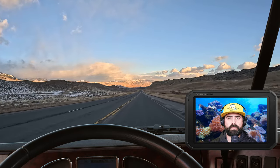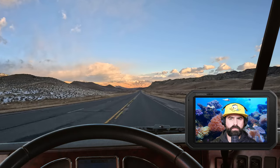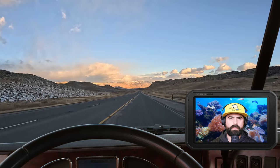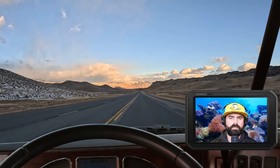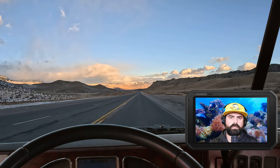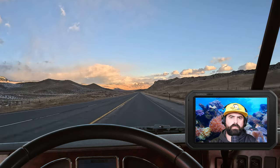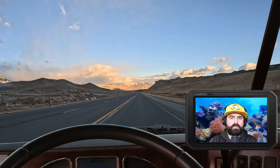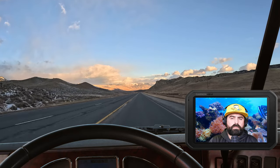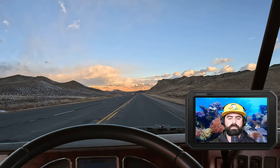Make sure that you put out the triangles or any type of lighting equipment that you might have to warn any oncoming traffic that you are parked on the shoulder, you're not moving, so they can be aware as they approach. And being a driver on the road, you should always be looking for that and hopefully observe the move over laws that, you know, most states have.